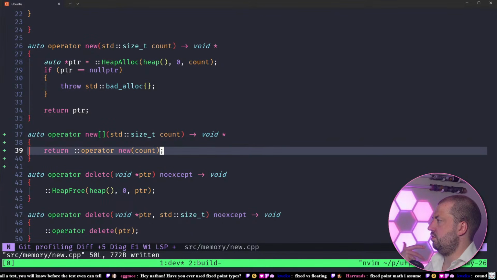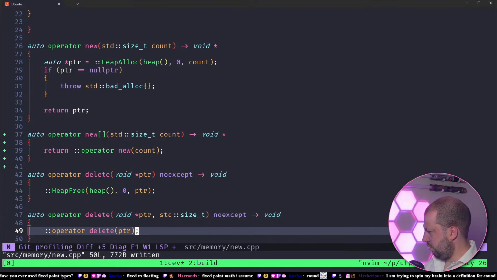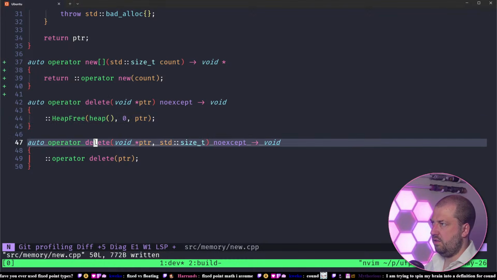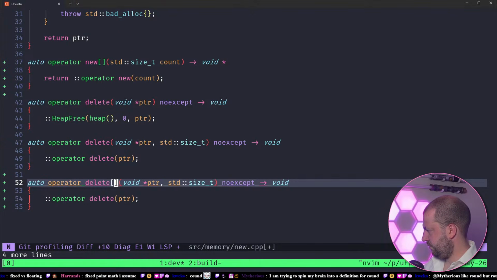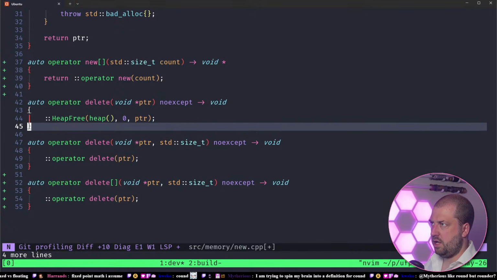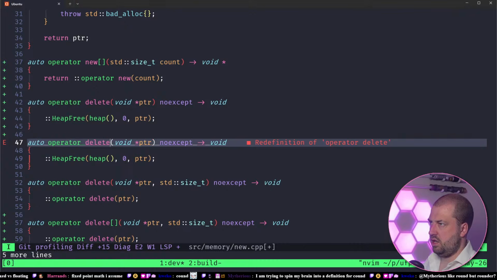Because heap alloc doesn't care if it's an array or not. There's not a sized one for that, is there? So I think for delete, I just have to have that, and probably that.